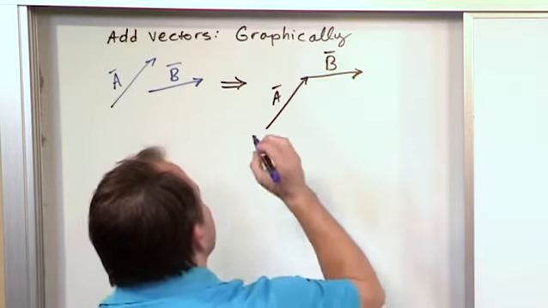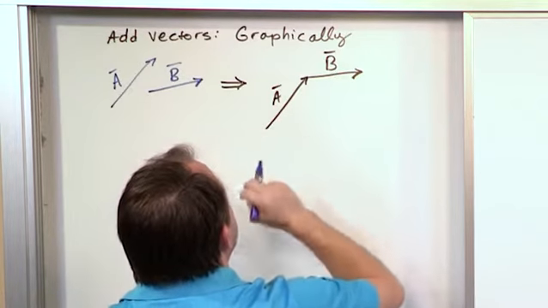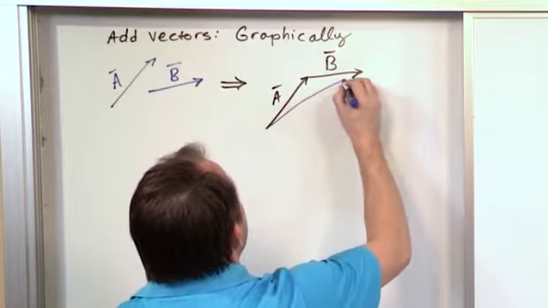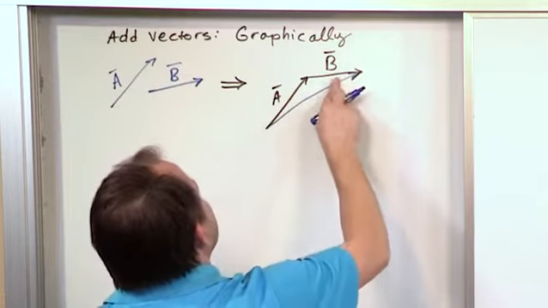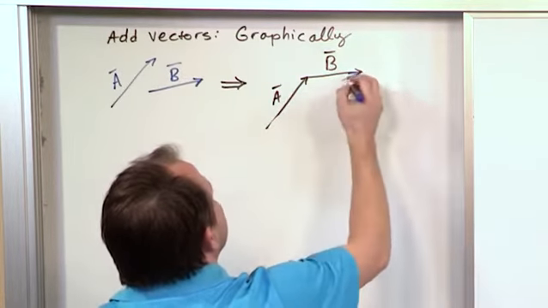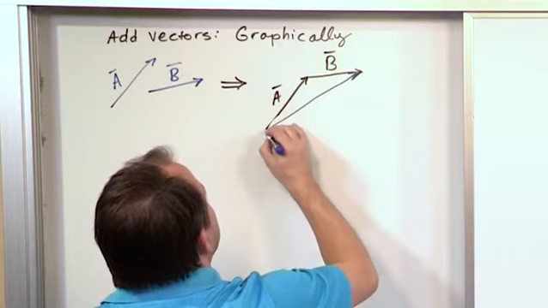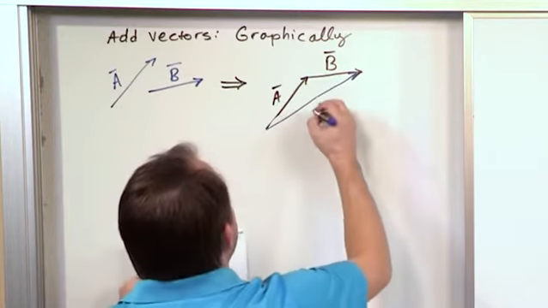And when you have it drawn like that, then you can directly draw the resultant, which is what we call it when we add two vectors together. We go from the tail of this vector up to this guy right here. And I drew a curved vector, that's never good. So do a little bit better job, hopefully. That's a little bit better. And we'll call this guy the resultant, which is basically the vector that you get when you add A plus B.